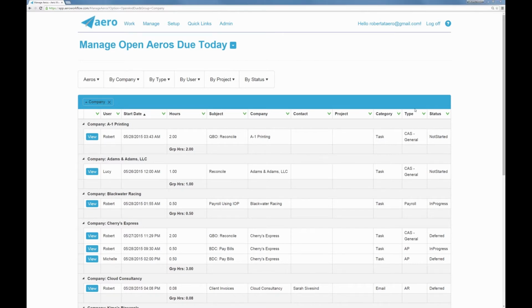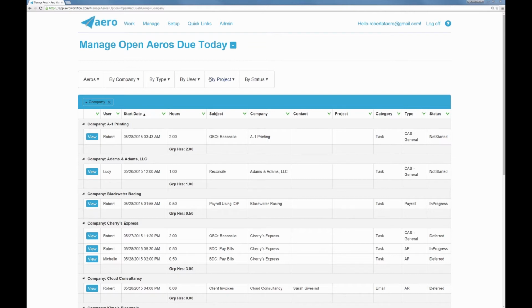Sometimes services are performed entirely by one staff person, right? Sometimes you just have one person that always does this type of service, and other times you have services that are performed by multiple staff. For example, accounts payable. You may have one person who enters bills, and then maybe the client has to approve them, and maybe you have a different staff person like a controller who's in charge of paying the bills.